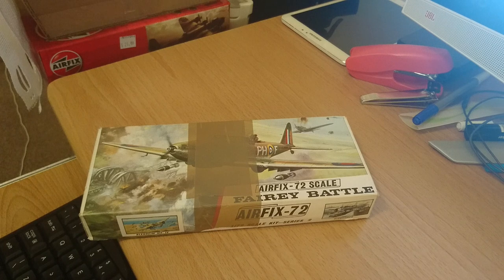SK models do a Fairey Battle, again this is the old Airfix kit, and that retails for between £7 and £12. In 1/48 scale there is a really nice set of three different boxings from Classic Airframes. One of the Fairey Battle Day Bomber, one of the T Mark 1 and one of the TT Mark 10. And these retail for between £25 and £59 depending on the version and the quality and standard of the model.